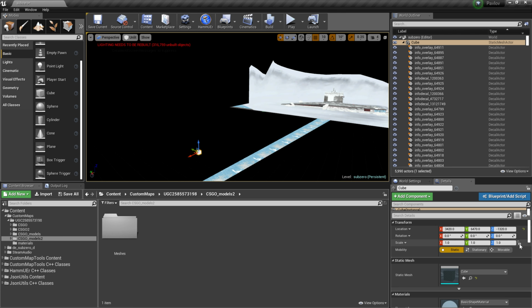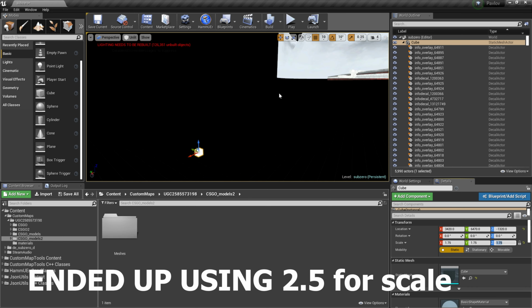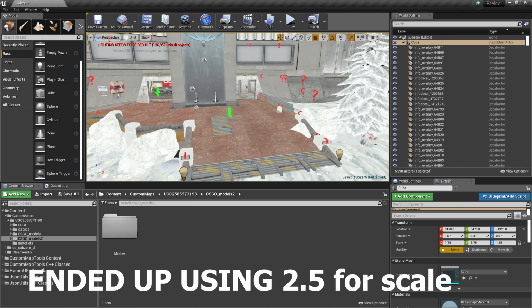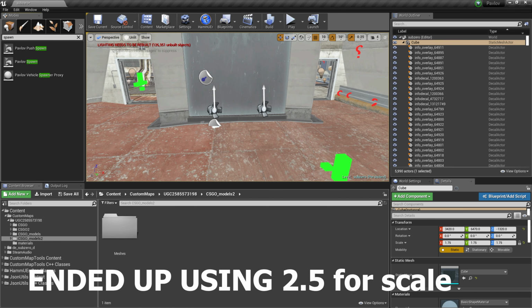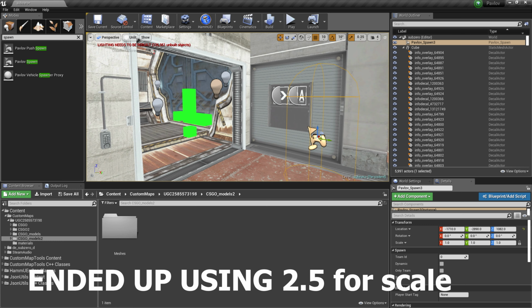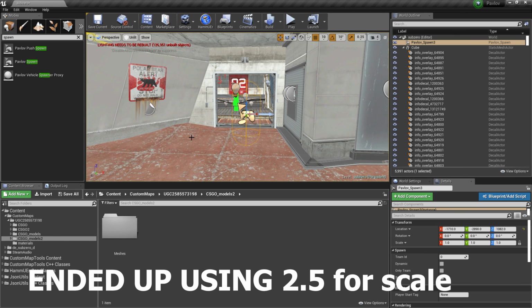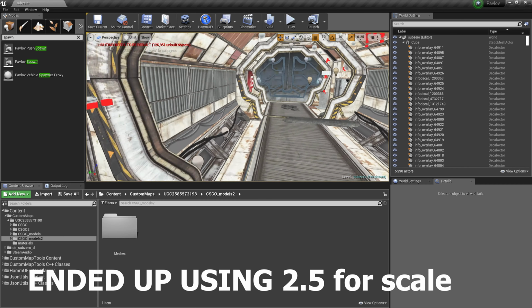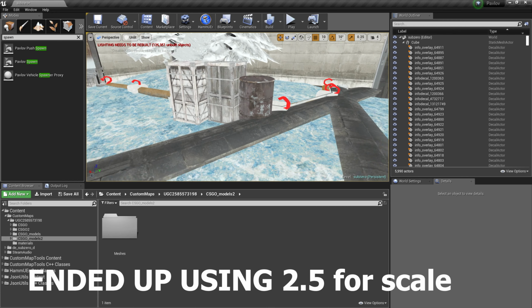And what should we try? 1.75. Now let's see. That looks much better. A human could actually fit through that doorway now. What are some other reference areas? You should know how big a barrel is.